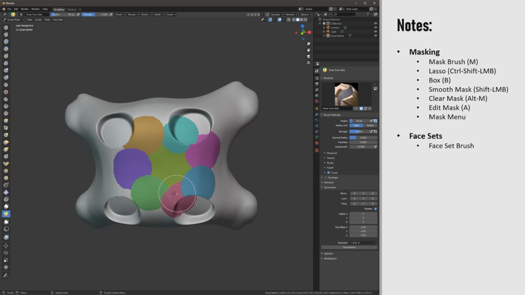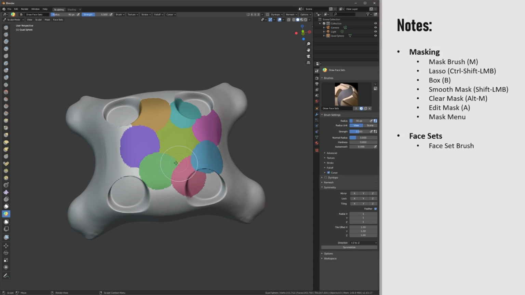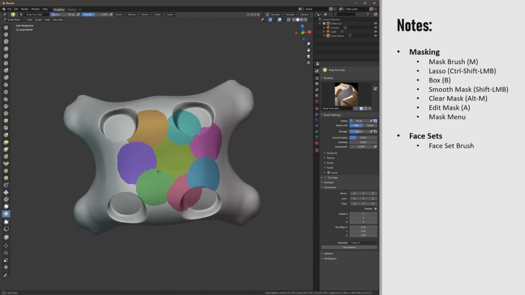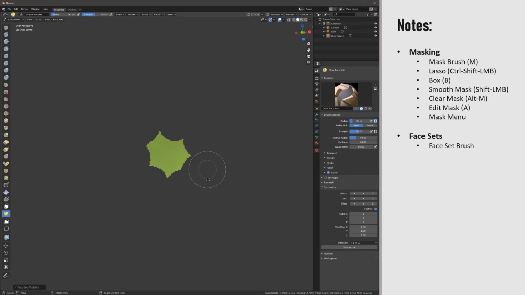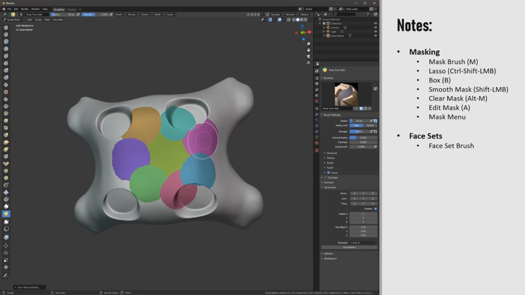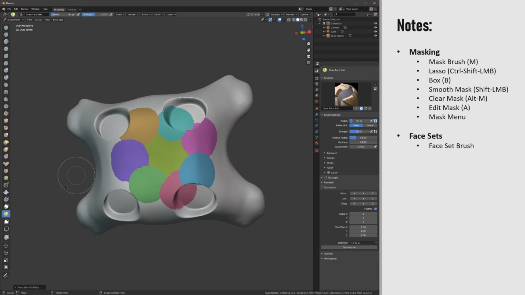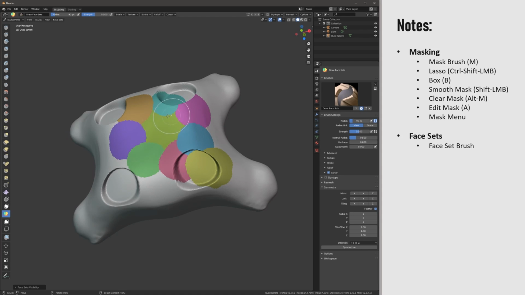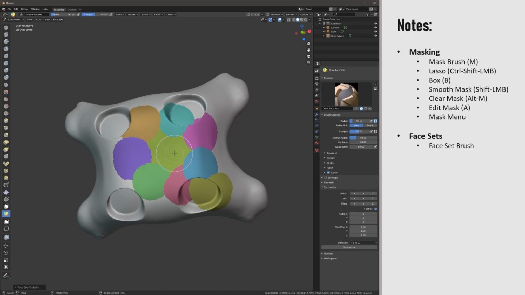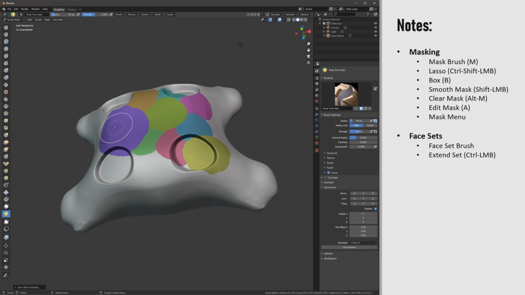This is more of just a group of faces that is put together, and you'll be able to access it for things like hiding the rest of the mesh or hiding a specific area. The way you do that is you just make a stroke to create a new face set. However, you can also hold down Control and extend a group just like this. So you can click onto this violet group and extend it a little bit further out.